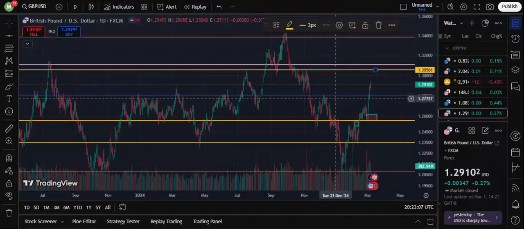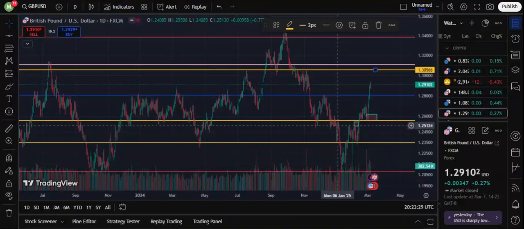So the next thing we want is for price to come back to this support, find its demand area before it starts going up. What will happen here is that price will come back to this area, buy, then react at this area before it goes to the monthly resistance.